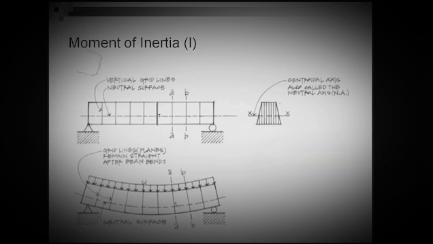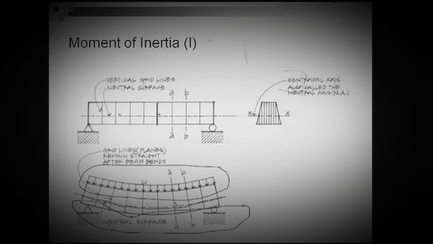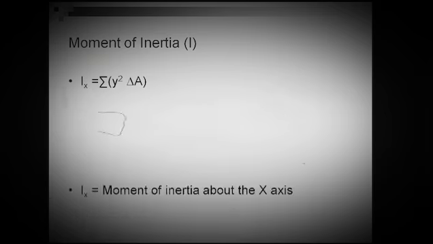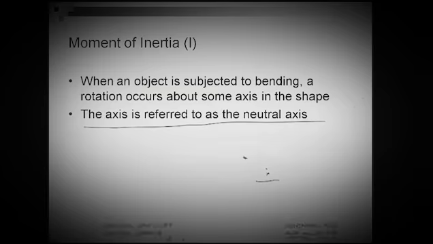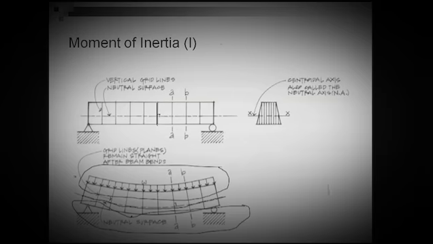And what this relationship tells us is that the neutral axis is the point that will receive no tension nor compression. Because if you look at the upper half, clearly the object is being compressed, or the fiber at the utmost top of that object is being compressed. And if you look all the way at the bottom, you will see the fiber at the utmost bottom face of this object is being elongated in tension. But at the neutral axis, you will have zero flexure stresses. So far, so good.